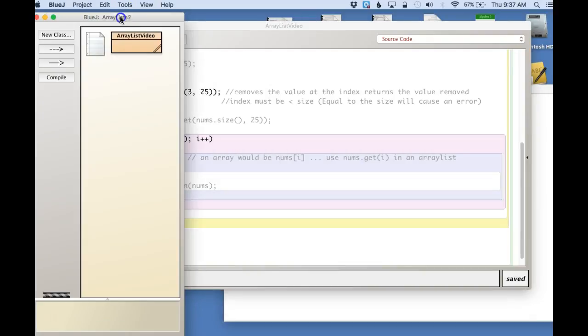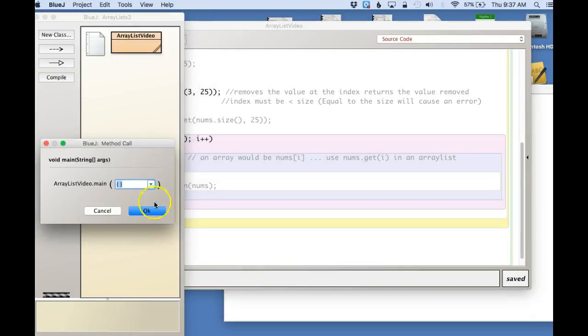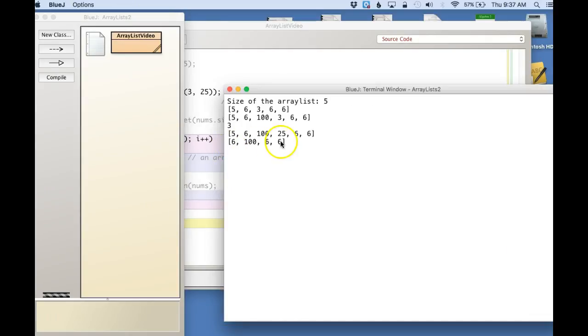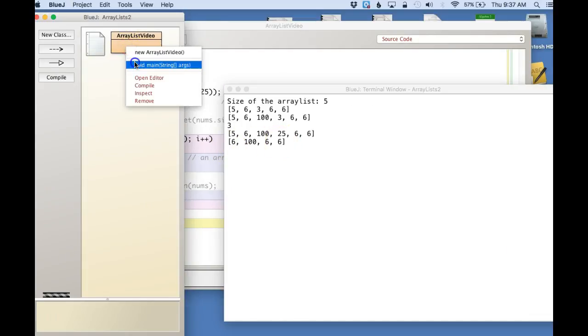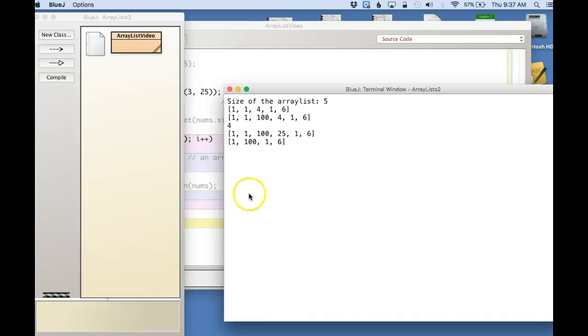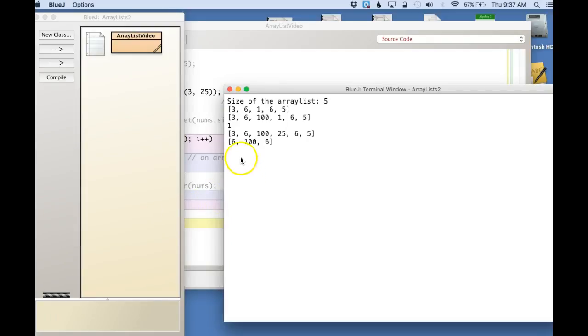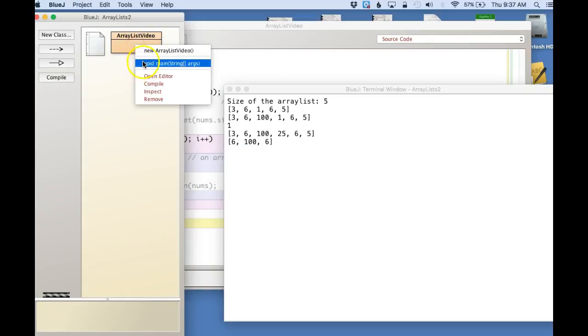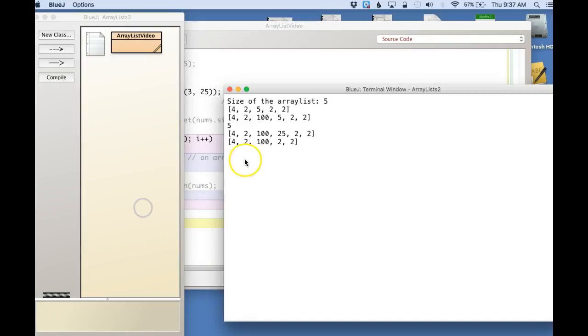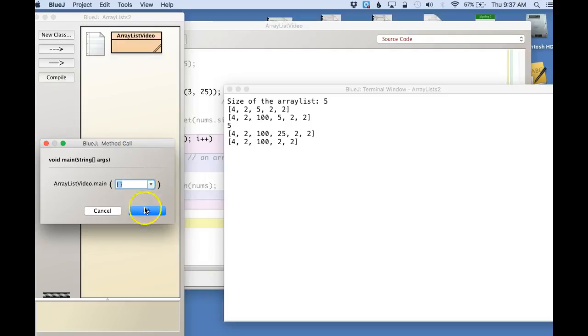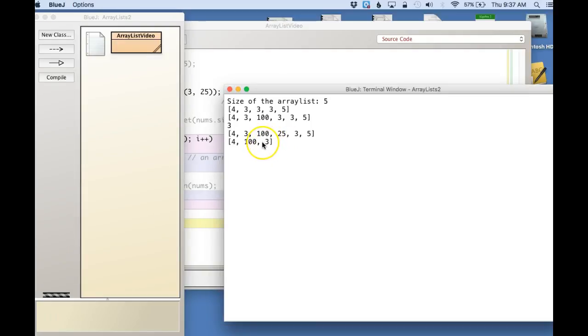Okay, let's run it again and see what happens. So the very last one should have all odds removed. Oh good, that one worked. So that one worked. This one didn't. I have two ones. So what you can see is when you use a remove in an array list, sometimes you're going to have exactly what you want to happen, and sometimes you're not. See, there's a 3. So the 3 wasn't removed. Some of the odd ones were, but some weren't.